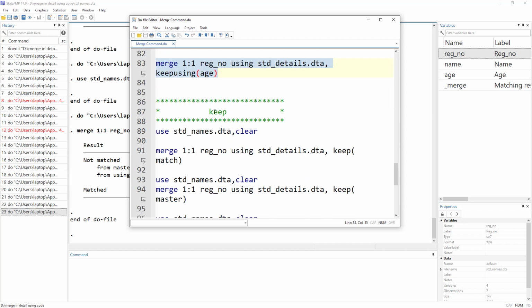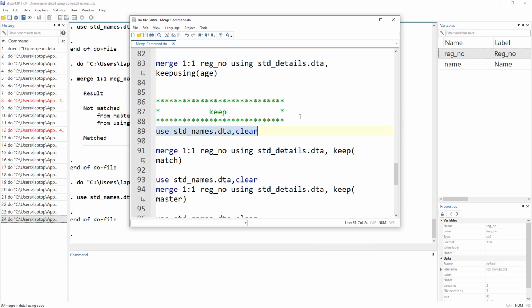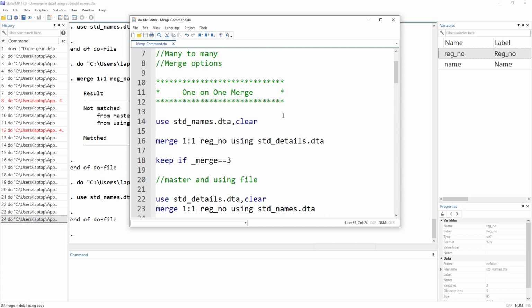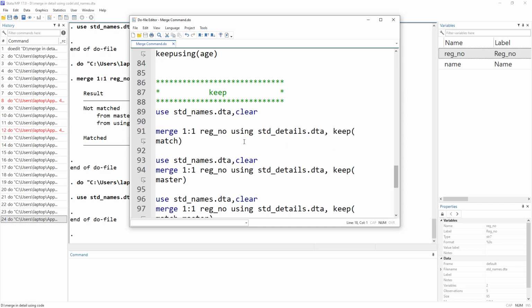Similarly, we can use this keep option. In the first instance, you remember we did keep if underscore merge is equal to 3. That was done in 2 commands, but we could have done it in a single merge command by using this keep option.